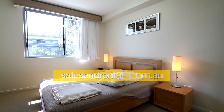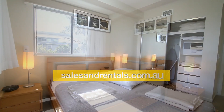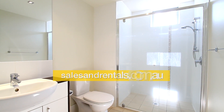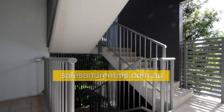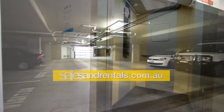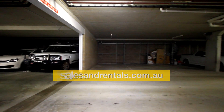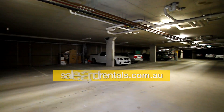Going through the main bedroom, it's a good size with a north-facing window. Built-ins with shelves and hanging. Bathroom with a pivoting shower screen, and laundry just off the bathroom. There's a covered stairwell and lift downstairs to the basement. In the basement there's a single car space with a lock-up cage.